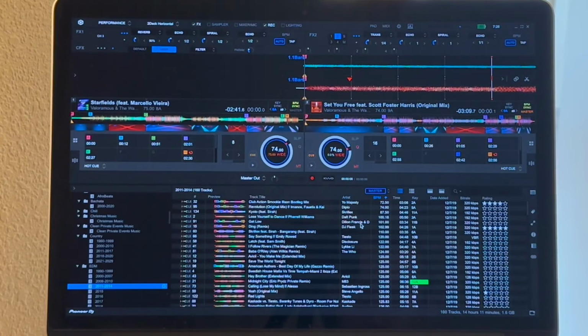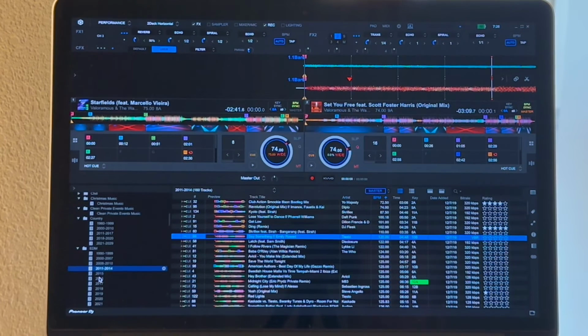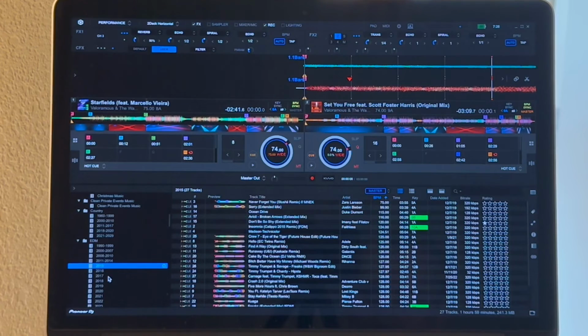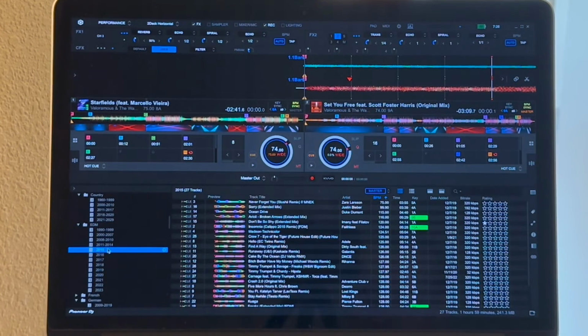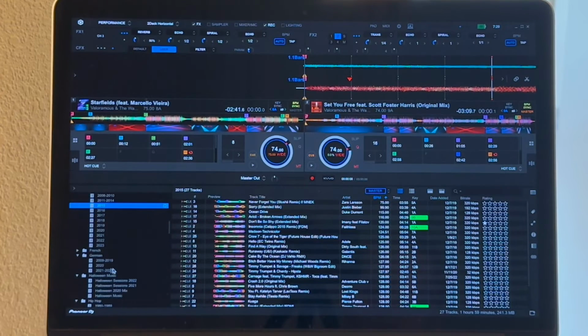But as you can see here, I have tracks with 4 and 5 stars because I find myself grabbing to these tracks. But again, I will casually or occasionally go through this list, and if I see a track that I generally do not play because it doesn't have a star label, then I will consider that track for removal. And then EDM from 2015 on, I have grouped by single years. Now I will consolidate this later, but right now these are all single years because I just tend to lean towards more EDM music, but this will be reviewed later.